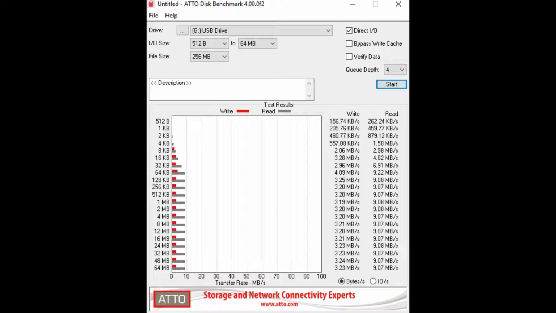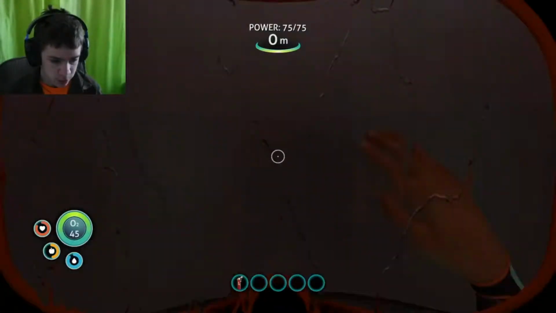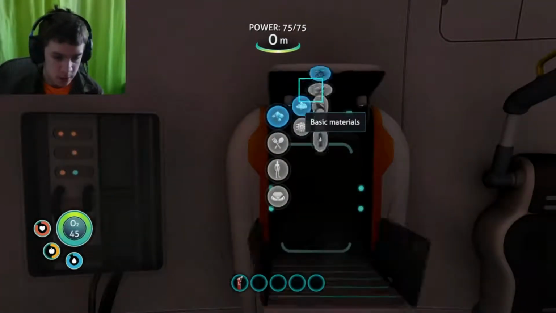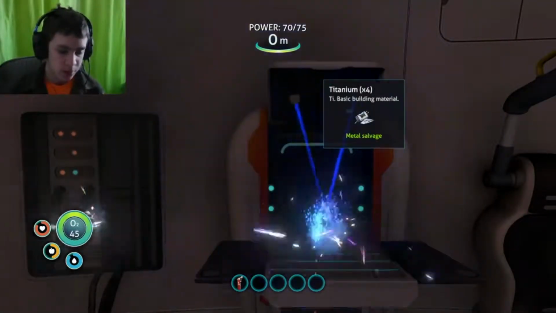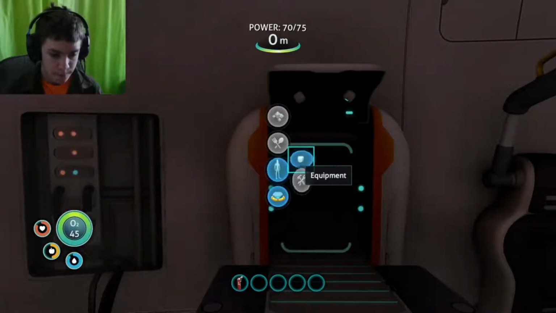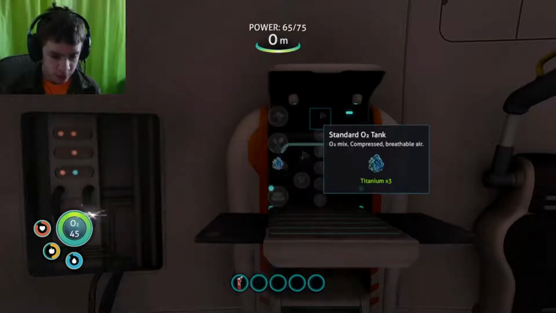I kind of screwed up and did something wrong, but it's practically an average of 9.87 for read, and write is an average of 3.2, or 3.23.